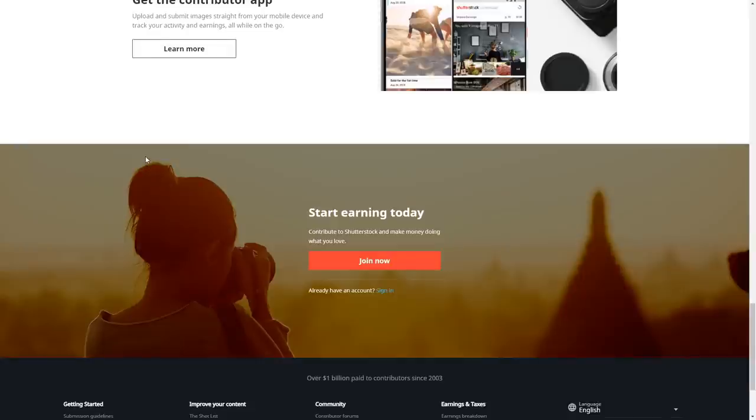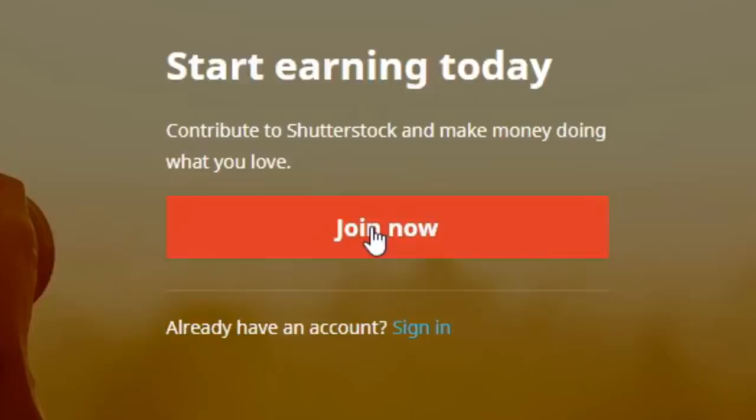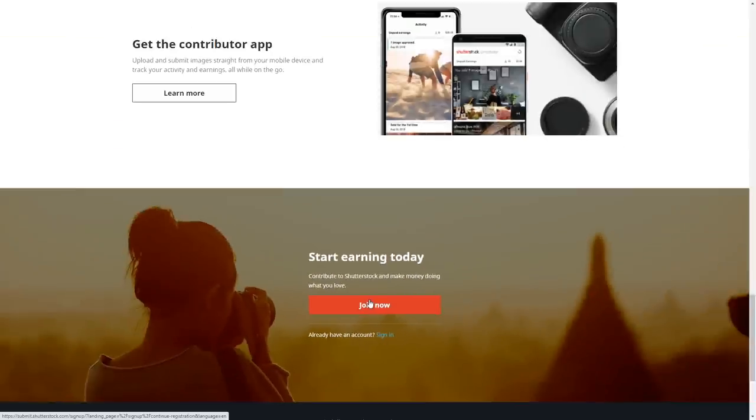So just come over to Shutterstock.com. Once again, click on sell your content, click the join now button right here, create an account, sign up for absolutely free, and you can upload your images. Now let me show you where you can actually get those images done for free so you can sell them on all of these platforms without having a camera and without being an actual photographer.